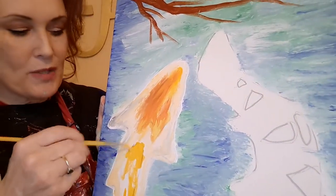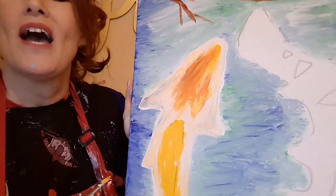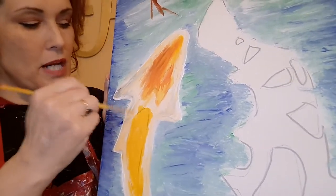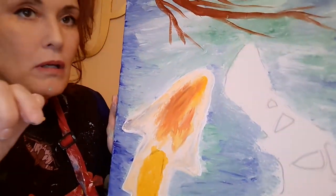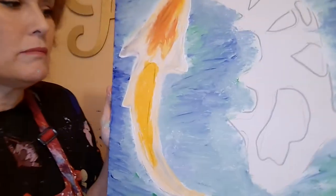And am I worried about what its real shape is? No. I never met these fish. I don't know what their spots are. I don't know. I'm making it up. There. Nice rough edges, not smooth. Because smooth is boring, and I don't know, it looks like one of my polka dots or something.